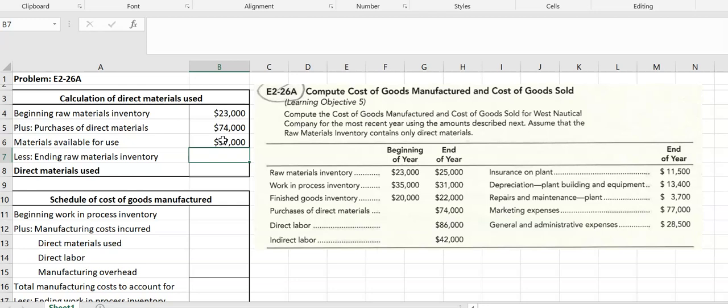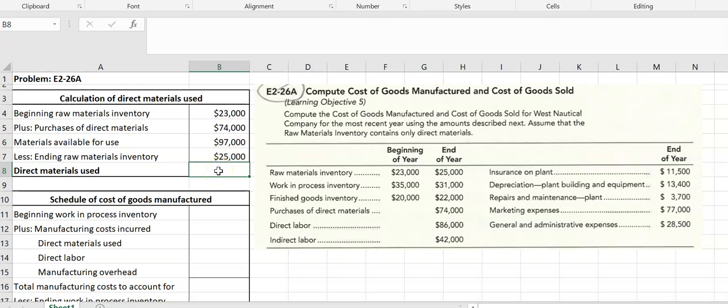And then what do we do? We subtract our ending raw material inventory. The ending raw material inventory is given here, $25,000. So I'm gonna subtract it. You can show it with a minus sign, or you can just write down the number and then put it in a subtraction formula, and I'll show you how. So here you see your ending raw material inventory is $25,000.